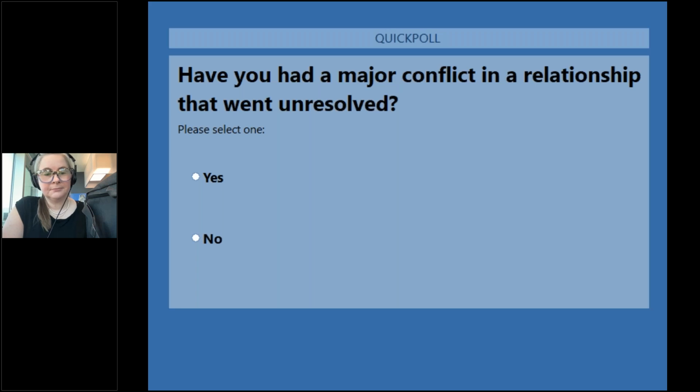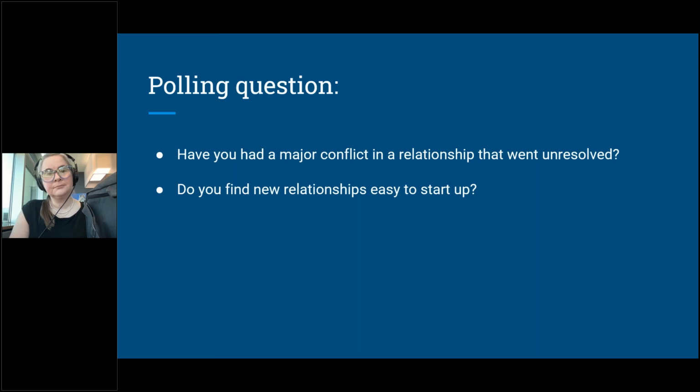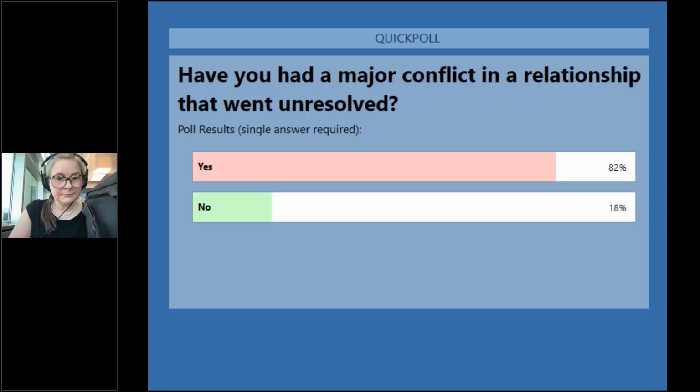All right, so we're now going to close the poll and I'm going to share the results with everyone. Okay, so here are our results. It looks like 82% of you said yes. Courtney, would you like to say anything about these results? So unfortunately, this happens to a lot of us, right? If anyone's ever heard of the Pareto rule, where things get divided 80-20, the Pareto rule in this case always leans towards yes. Whether you are autistic, another part of neurodiversity, or what we consider neurotypical, relationships can be very difficult, particularly resolving conflict.